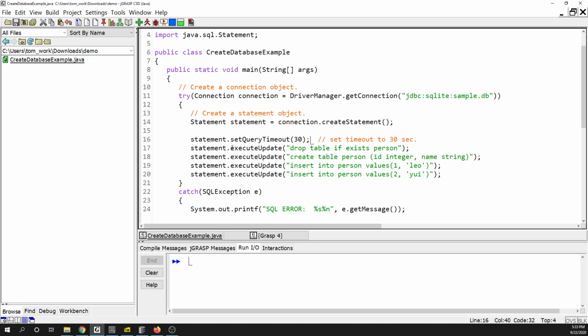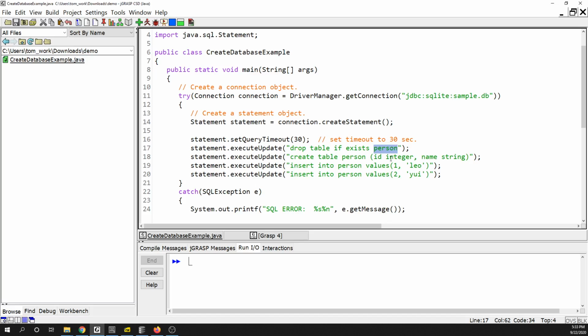All right, this next statement we don't really need right here. So to execute a SQL statement on the database file, we would do statement dot executeUpdate. We go through this statement object that we created that's connected to this connection. And this SQL statement says drop table if exists person. So if there is a table named person in the database file, this will delete it. Okay, so it will delete everything.